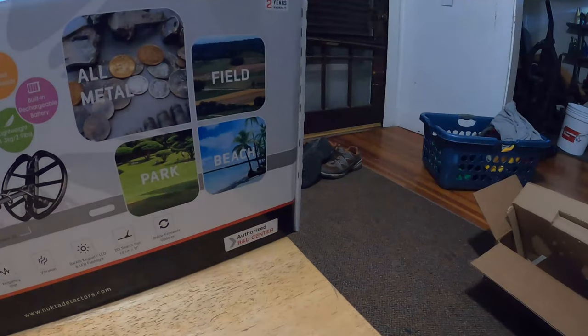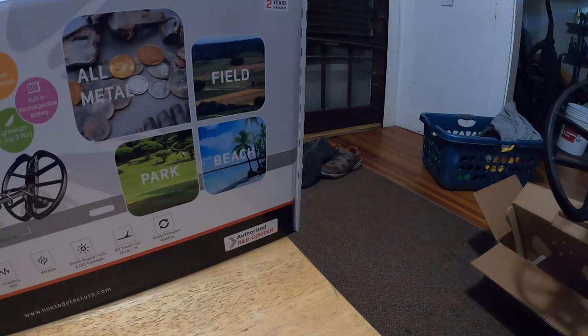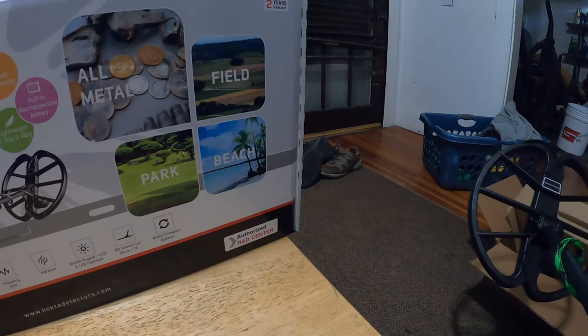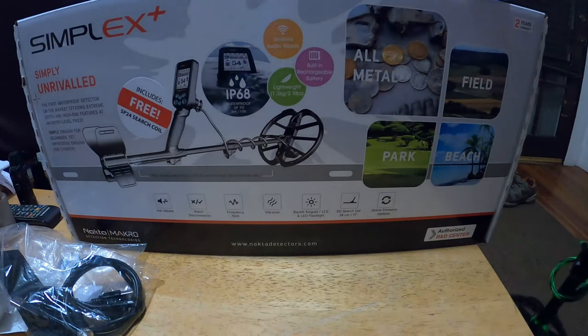Let me line this up here for a second. So you got a little mark in here that you gotta line up with the coil inlet. So this wire thing here is a little tight, but it's okay. Let's see. Let me just test if this is the right length. Yeah, it's pretty good.